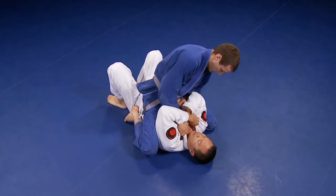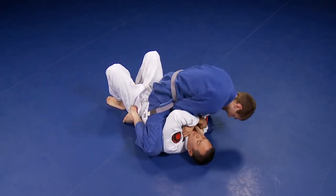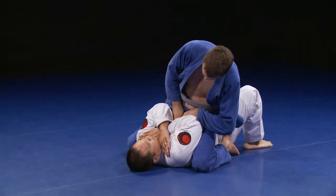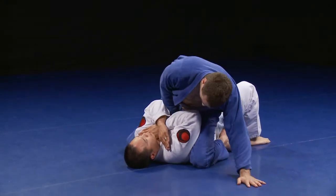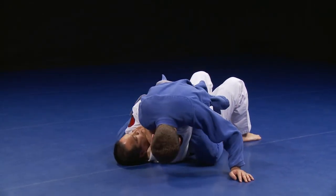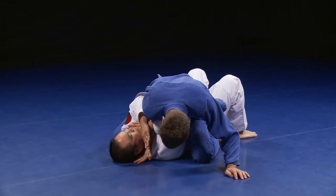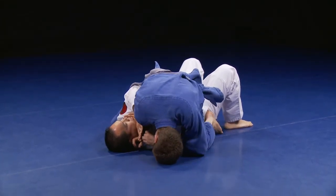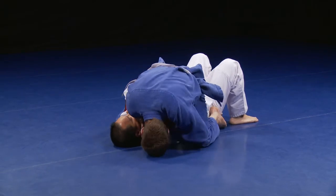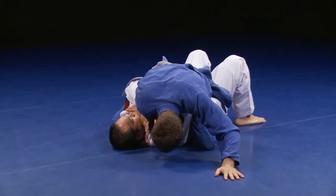Feel free to grab his clavicle bone as a handle to pull your hand in deeper at any point in this process. The second detail is that I do not focus on making a choking grip at first. The battle is not allowing your opponent to place either hand in the space in between my forearm and his chest. If this happens, I must start over. Winning this battle may take time, so be patient.